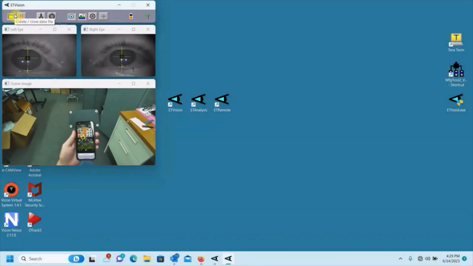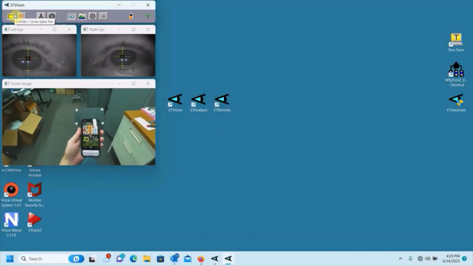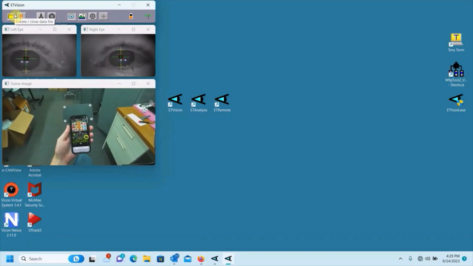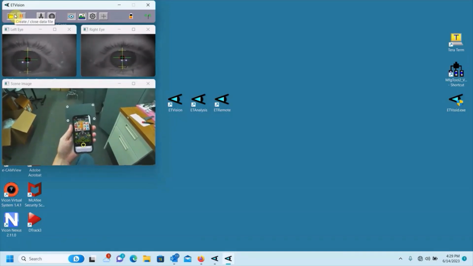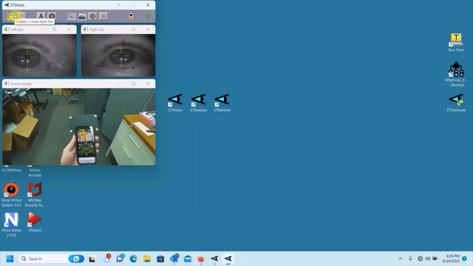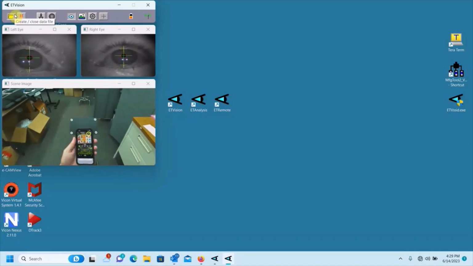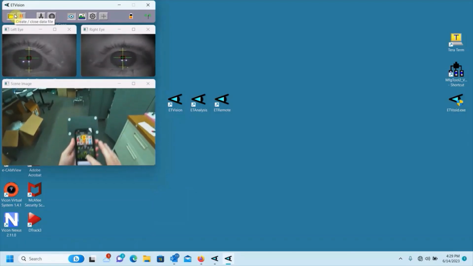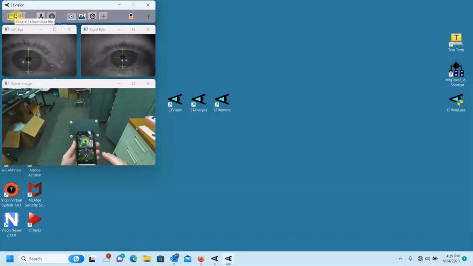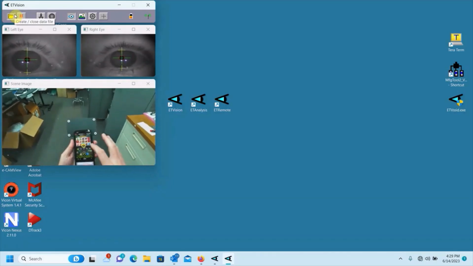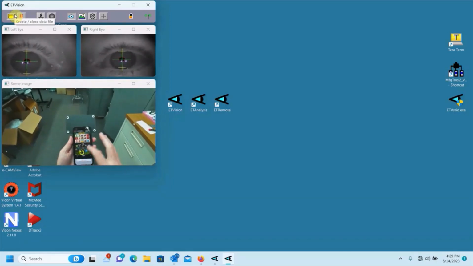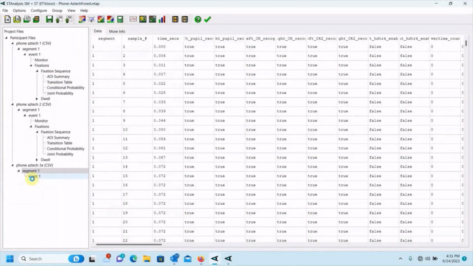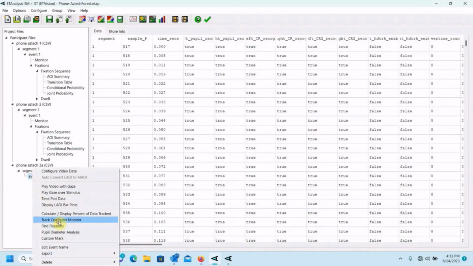And we can see that we're collecting our data here in the ETVision application. We can see our yellow gaze cursor on the phone. We've got 4 markers that we've attached on a plate that attaches to the back of the phone. And we're going to use those 4 markers to track where the phone is in space and then transform the gaze relative from the scene camera, which is looking at the phone, to the actual phone itself. So this is what we call StimTrac.